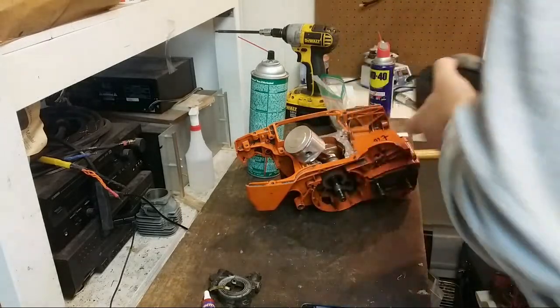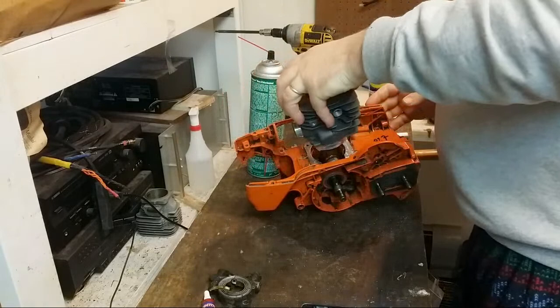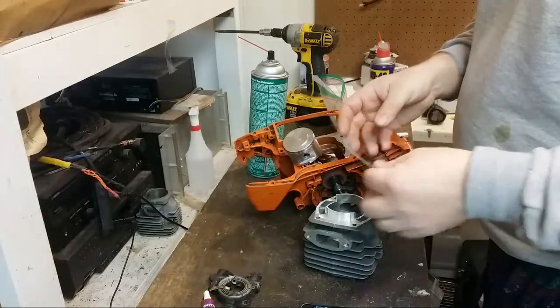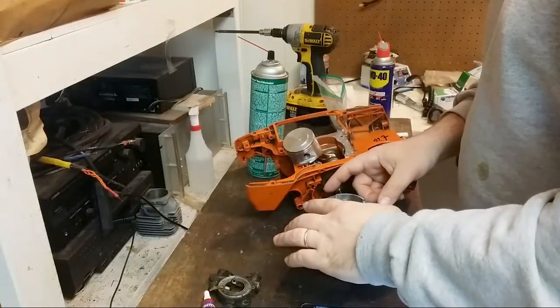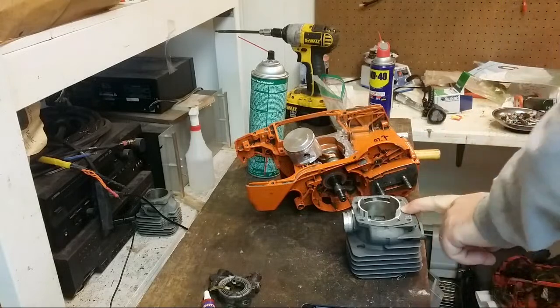This is all sharp like crazy, so I gotta clean this all up. Yeah, there's a lot of cleanup to do on this head. Need a gasket first, because the plan was to use a gasket on here. What you can do with the gasket too is basically lay out some of your port work, which I can just do right now.